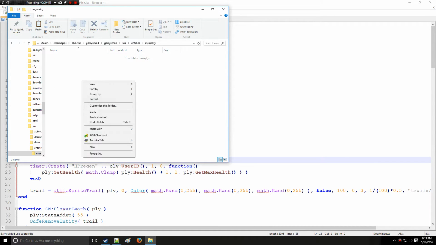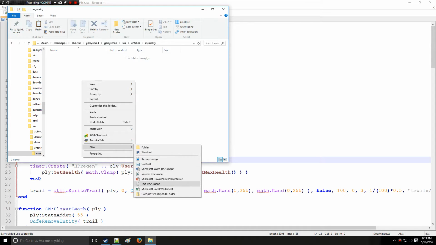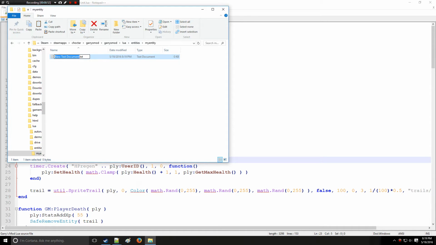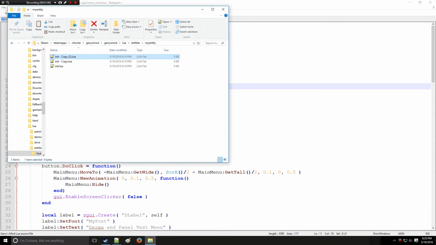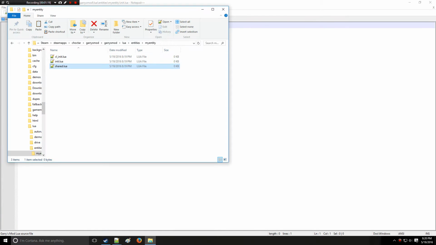Go in there and we create 3 more files: just like in a game mode, we're going to have init.lua, cl_init for the client side, and shared.lua. Now let's open all of these up.